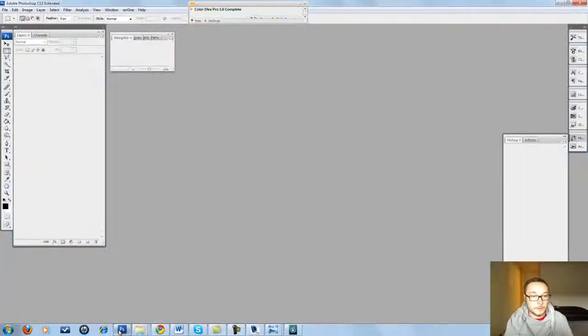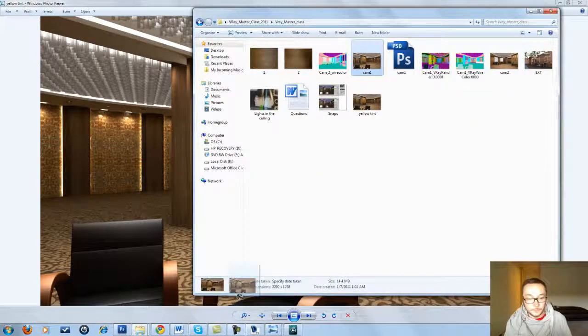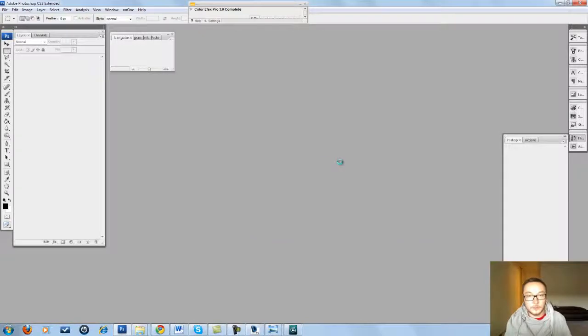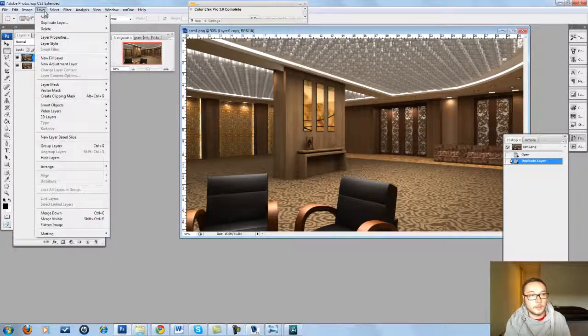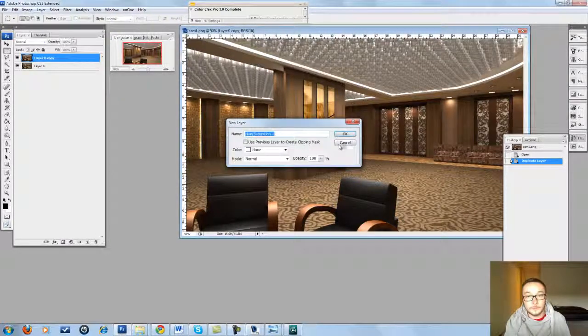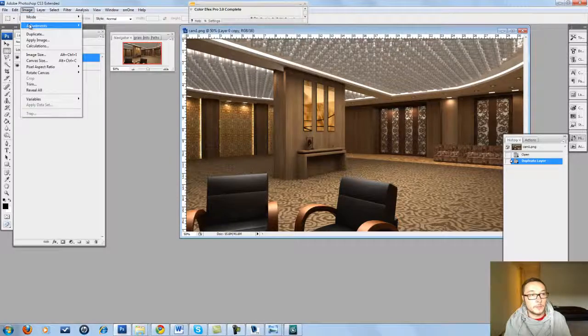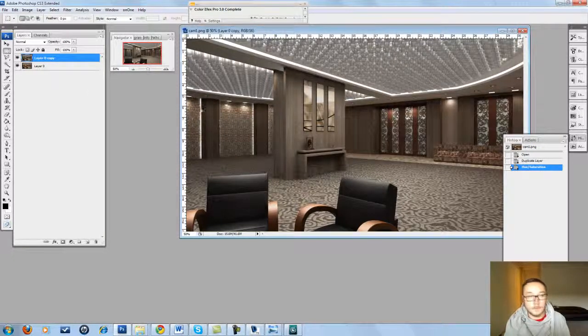So how can you fix it? You can fix it by opening this in Photoshop. For example, duplicate the layer, go into image adjustments, hue saturation. You go into yellow, and you just remove the saturation. You can maybe add a little bit of lightness, something like that. Okay.